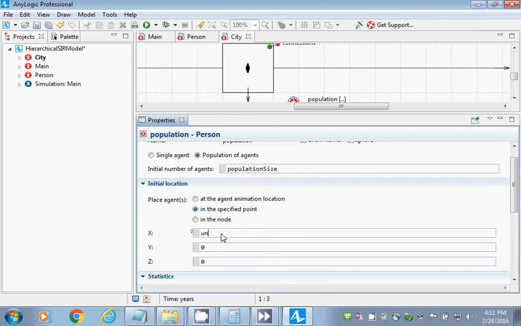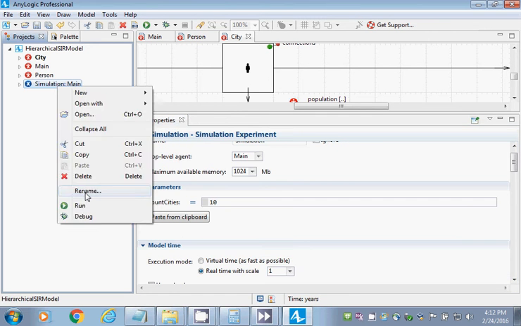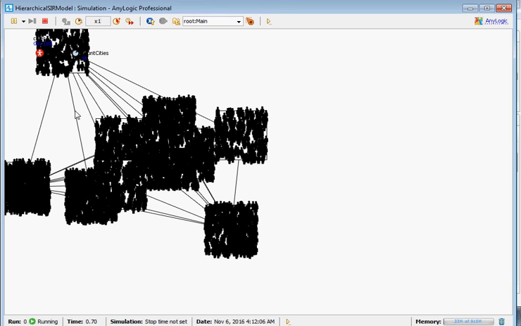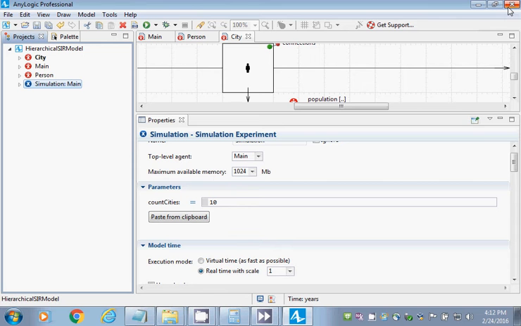Okay, ladies and gentlemen. So we want to get a population, and population within city, and we want to set it to be in the specified point, minus 50 to plus 50, minus 50 to plus 50.